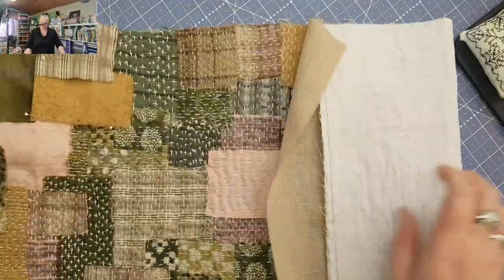All right, so I'm going to move the camera around and we're going to have a look at what I've done on my Boro project. Just bear with me while I get this moved into place. Make sure that you can see everything that is going on. All right, so we have our Boro project.